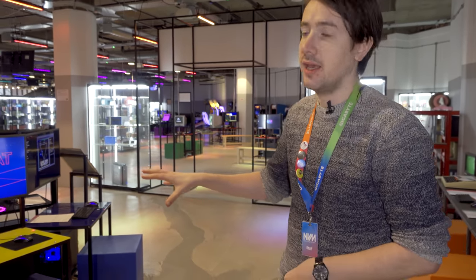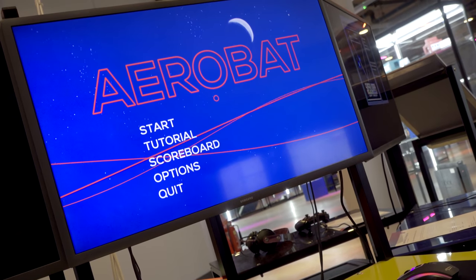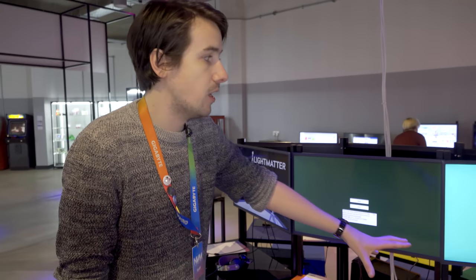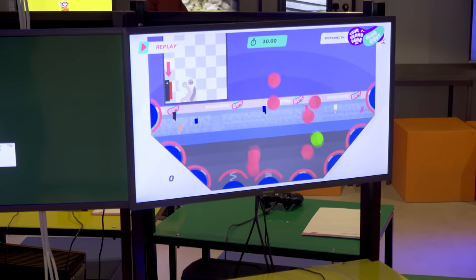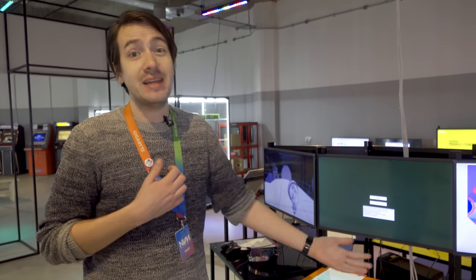As well as exhibiting the past and present of video games, we also want a peek into the future. We have a section dedicated to in-development and currently unreleased games. As a museum, we reach out to independent creators and small teams and say we'd like to exhibit their work so people can see a game in progress. These include games such as Aerobat, Super Lunary, and Drink More Glurk — a fun Olympic-style party game. We get many people coming in, playing these games, and we gather their feedback, which we can feed back to the creators.